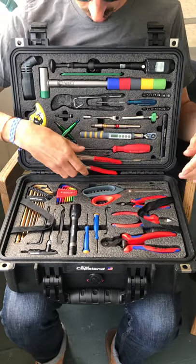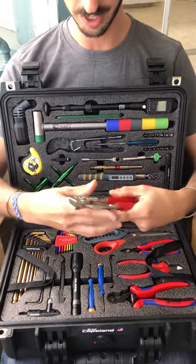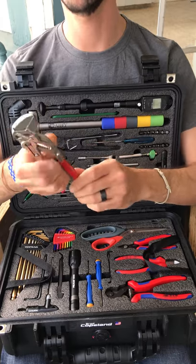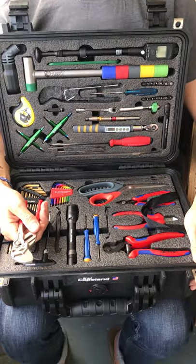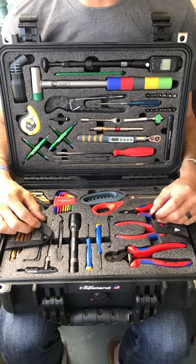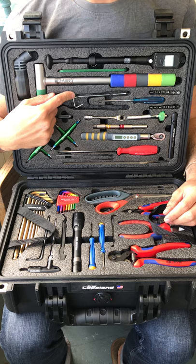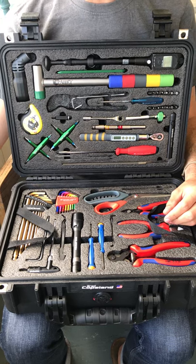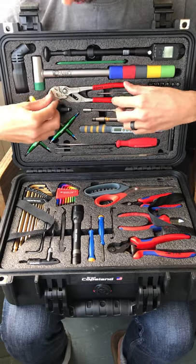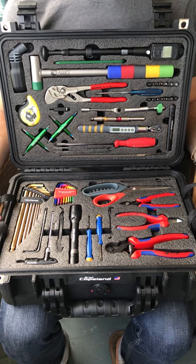We'll start with my favorite tool — it jumped out of the box at us. This is one of my favorite tools of all time: a Knipex plier wrench. It expands with parallel jaws to basically be the size of any open-end or box wrench you'd need on a bicycle. It does it all, it's one tool, it saves a lot of space. That one's a no-brainer and I recommend it to anyone who works on anything. Underneath there's a hidden spoke I use as a grabbing tool for internal cable routing.